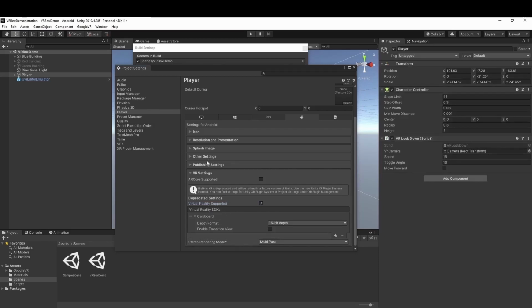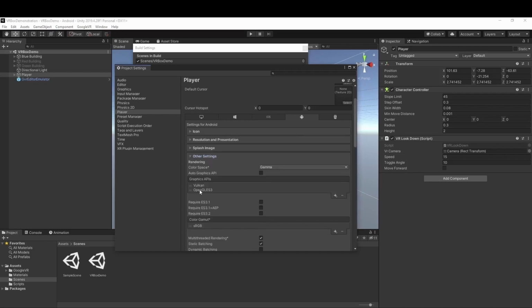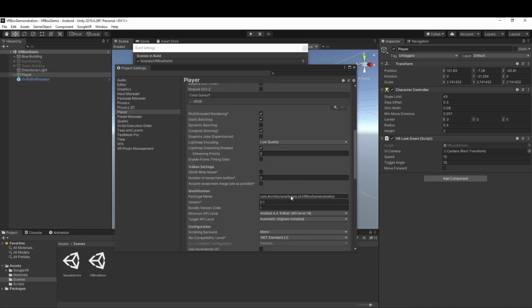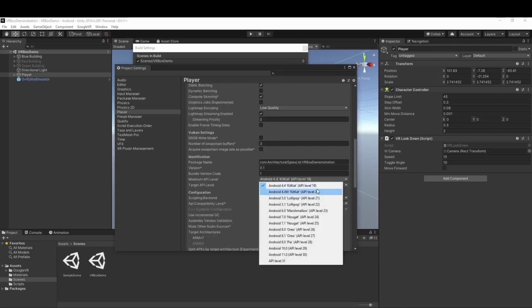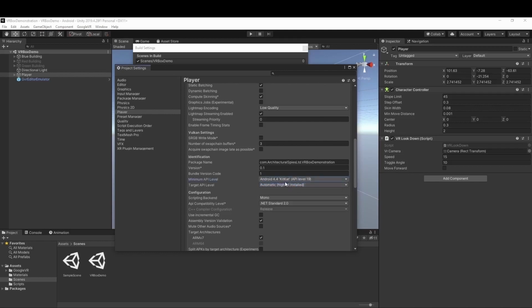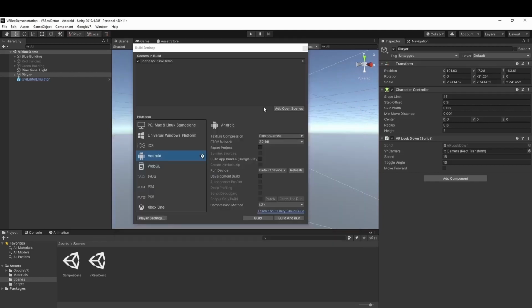Also, the other requirement for building Google VR Cardboard application is the minimum API level, which should be Android 4.4, minimum level 19. Then we are ready to build the application to our device.